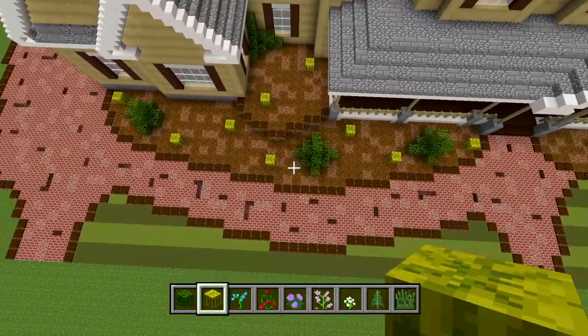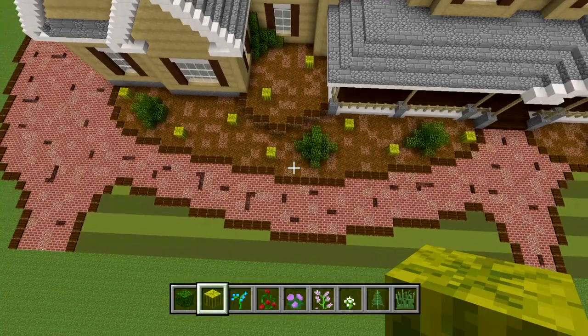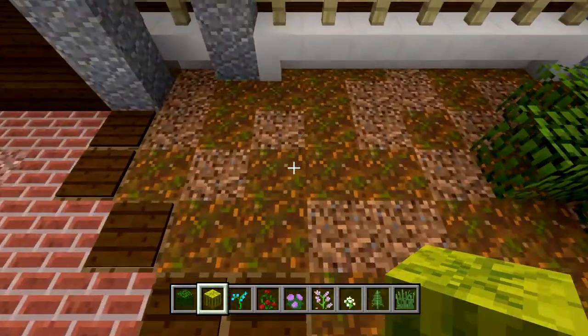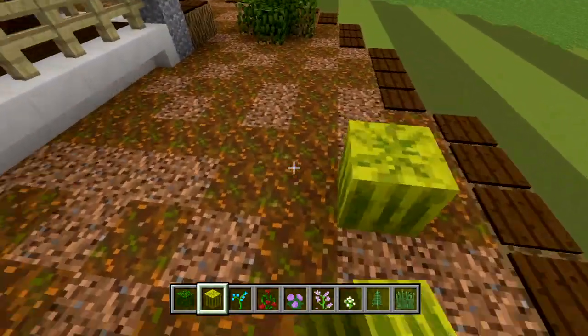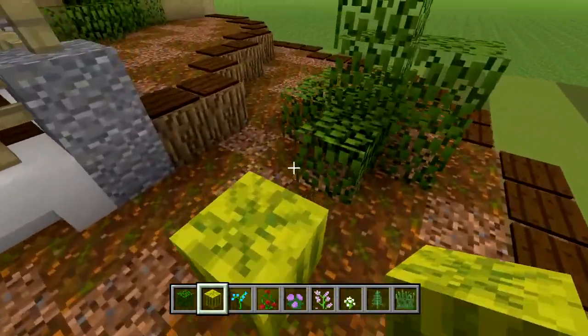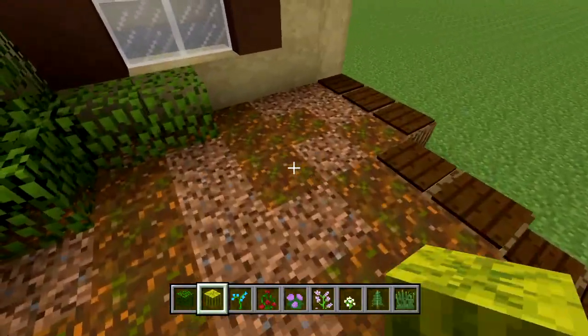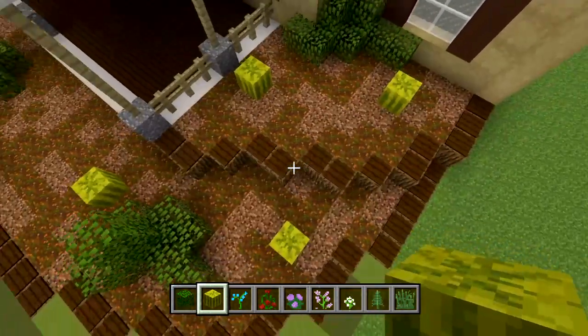Okay, so yeah, 1, 2, 3, 4, 5, 6, 7, 8, 9. So I have 9 on this side. And then maybe like 5 over here or so. So like 1 here, 2, 3, 4, and we'll have 5 and 6. Okay, so that's pretty good.